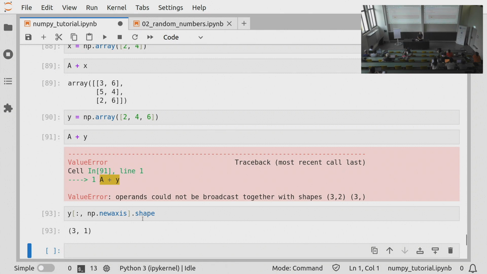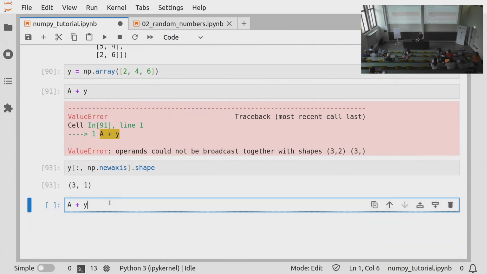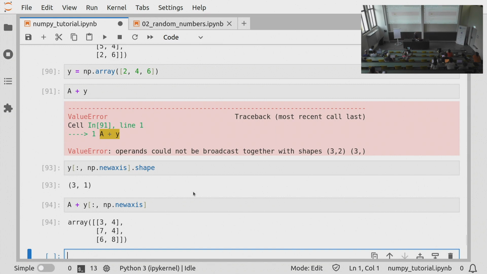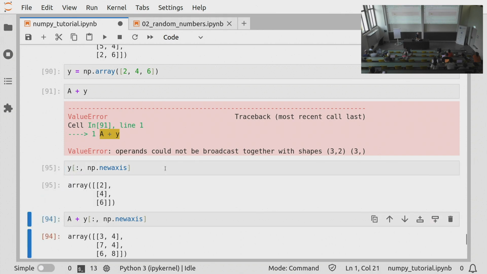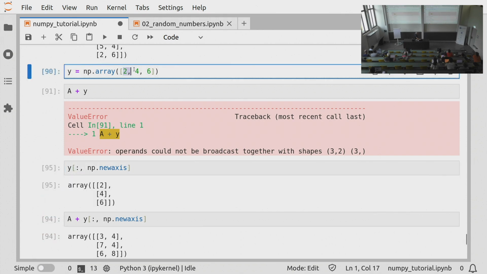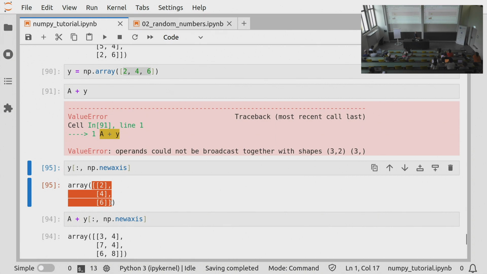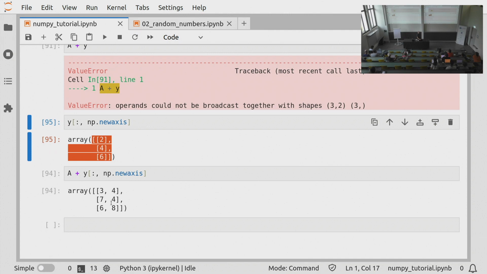So that means that I can actually do a plus y, but where I create this new artificial axis for it. And you can see, I guess I want to show this one. So this one-dimensional 2, 4, 6 array there is then first converted into this 2-dimensional thing that matches what I'm doing. And now I can do the broadcasting along columns instead. So it's a little bit more cryptical, but it can still work.